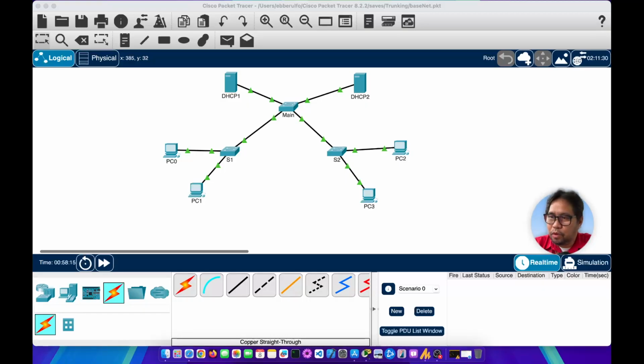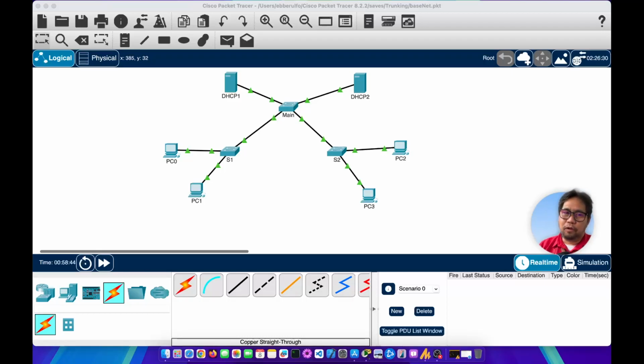Right now, we will be solving this issue that we will be using two DHCP servers through the use of VLANs and a trunking protocol. So the trunking protocol that we will be using is common to all of the networking devices available commercially. Okay. So this is the basic trunking protocol.